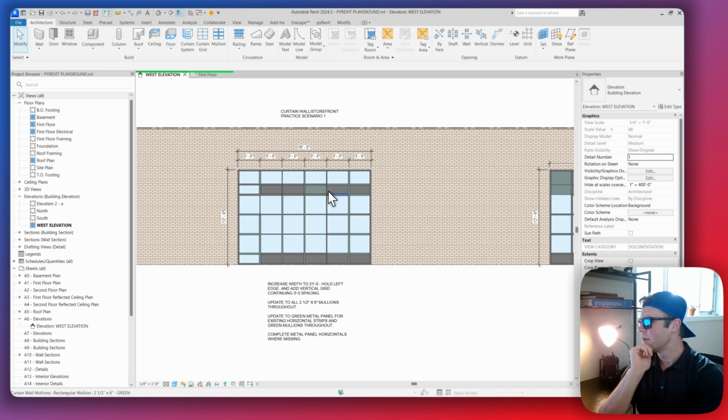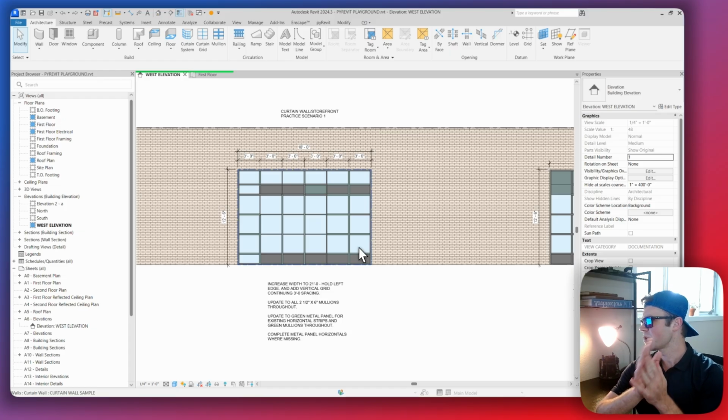But looking at different scenarios for curtain wall editing here in Revit. I'm in Revit 2024 currently. And if you know curtain walls and storefronts, just a quick background, they can be a little finicky. The editing software with Revit is a bit finicky with mullions and grid alignment and using grids and just modifying them in general. You'll lose a mullion here or there. You'll have to add it back. They won't join correctly. Maybe a grid will disappear. Little things like that, or the mullion will change. There's some finicky things with it.